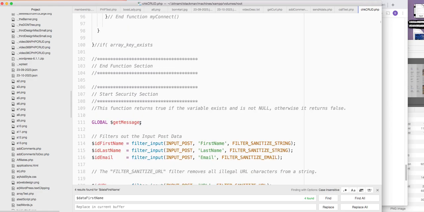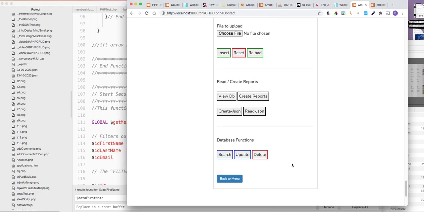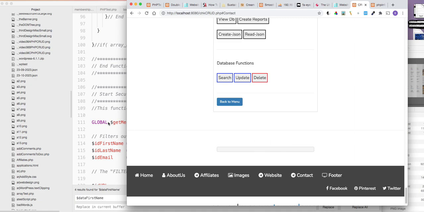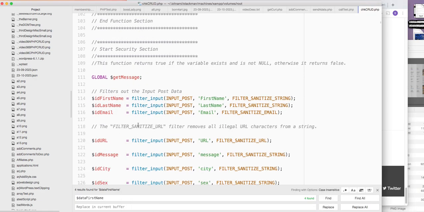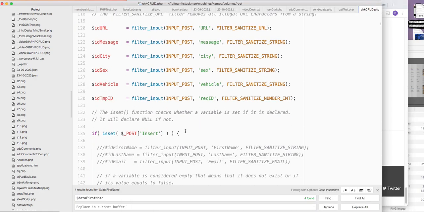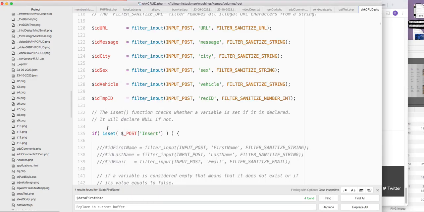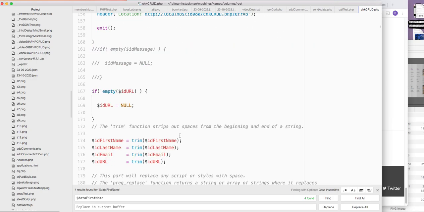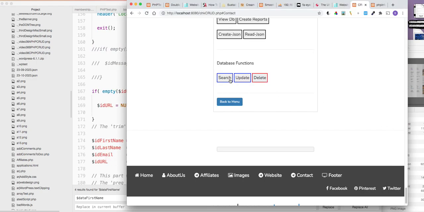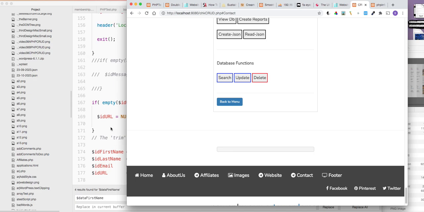Makes this, remember those messages that pop over here? Like over here, that's what this is. Right? So it checks all these things. It says, oh, wait a minute, insert. Okay, we're using that. If we were doing the search button, it will say, no, that's not the one. It'll jump to another one that will have the word search, and it'll do that stuff.